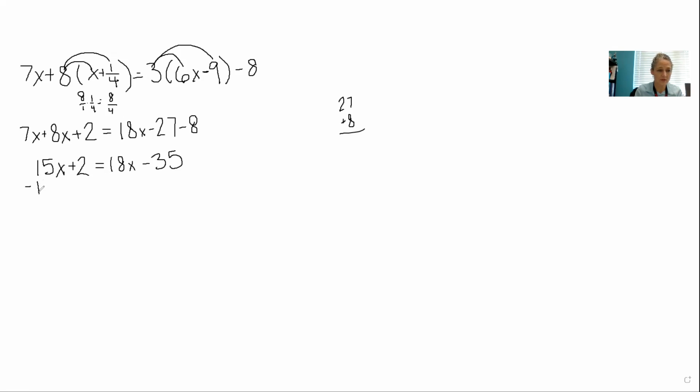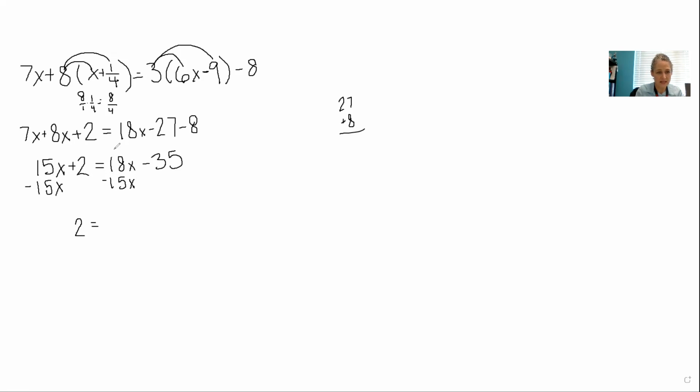So I'm going to subtract 15x from both sides. If we look, this 15 has nothing in front of it. That means it's positive. It means it's added. So to get rid of it, we subtract it away. Minus 15x. If I do it to one side, I have to do it to the other or else it's not equal. So this 2 just comes down, still just chilling.